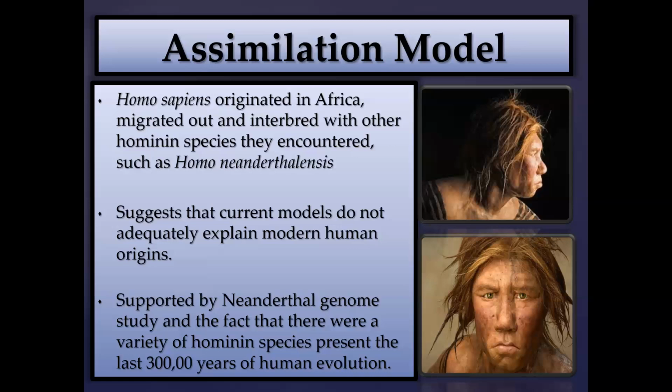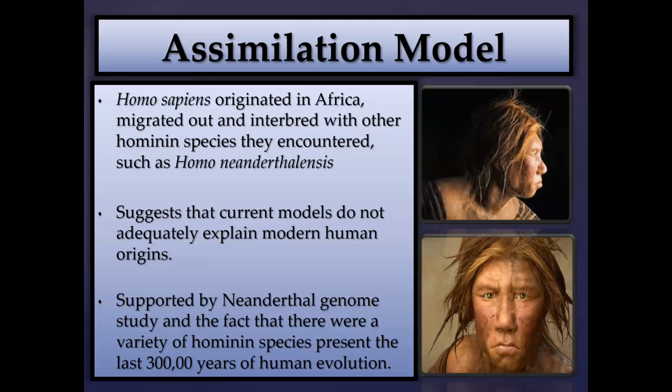So essentially, it's also calling into question something that we talked about way back in chapter 4. Chapter 4 was all about the forces of evolution and the biological species concept. What are the qualifiers for a species? What happens when there's gene flow? What happens when there's genetic bottlenecking? What happens with natural selection and mutation? So completely understanding these models does require that you do a little bit of recall. If this sounds unfamiliar, I do recommend you go back and either watch the lecture from chapter 4 or read the chapter, whatever method you prefer, because it requires some degree of understanding and recall of those concepts.